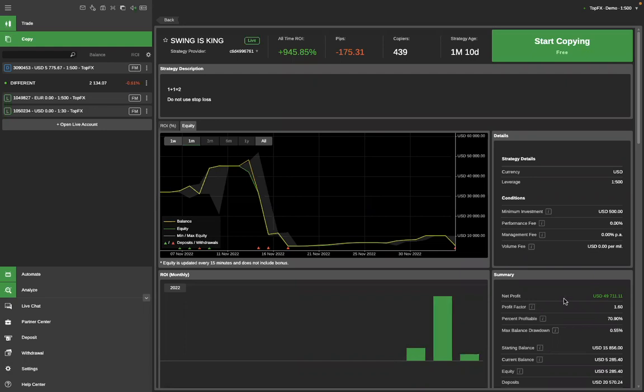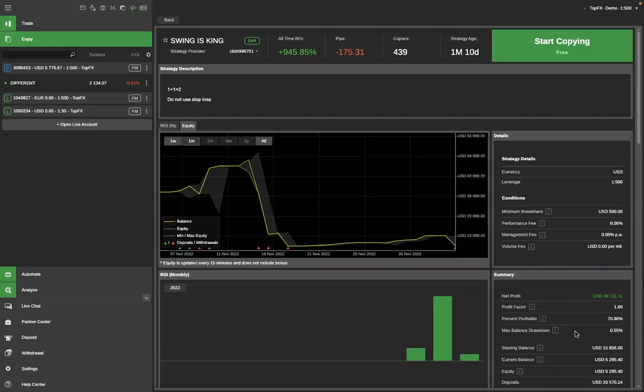And you have, of course, the summary section. The basic financial statistics of the account behind the strategy are displayed here, and you can view the net profit, right? You can view the profit factor. Let me just explain: the profit factor is the ratio of the total net profit divided by the total net loss of the strategy. So it's 1.6. Percent profitable is the number of winning trades divided by the total number of trades.